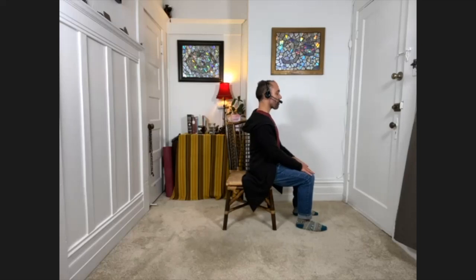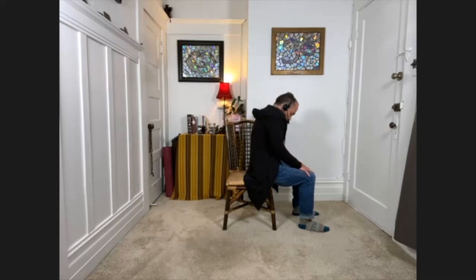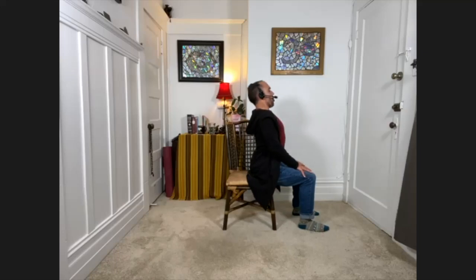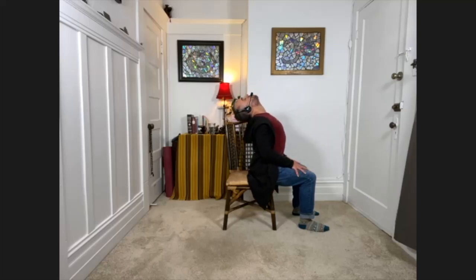We're going to do some spinal flexes now. So you can keep facing forward. I'm going to turn sideways so you can see me in profile. So with your hands on the thighs or knees, with your inhale, roll the shoulders down the back, open the chest, look up. Then exhale around your back, look forward and down. Good. Inhale, open back up again. Heart opening. Exhale, your upper back opens as you roll forward and you look down. Just keep going. Inhale, opening up.